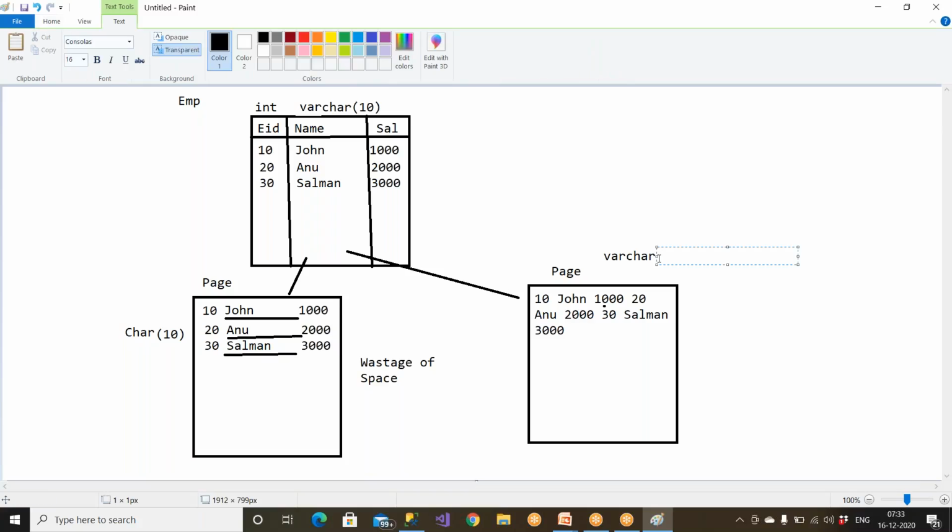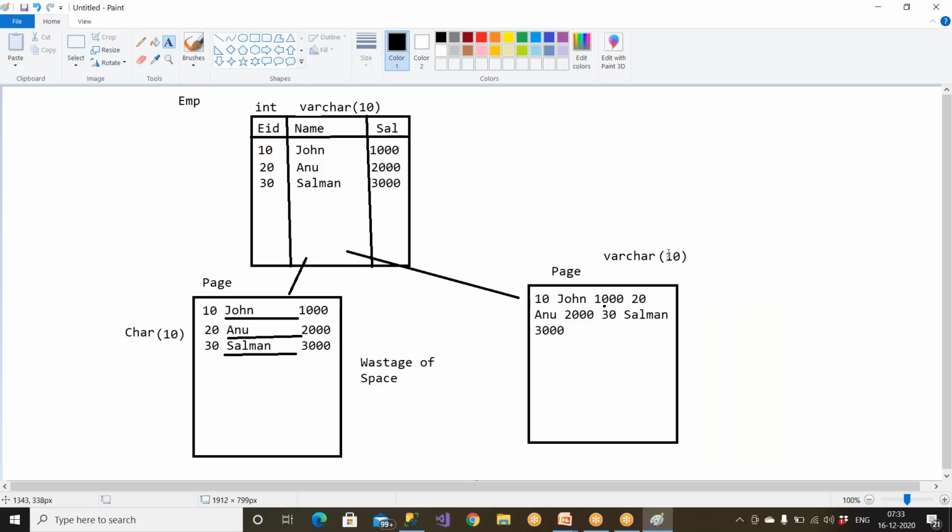So clear. Where character means what? Same thing. Maximum you can store up to 10 characters and the minimum is 1 character. But here, when you're storing 4 letters, the remaining 6 spaces are not left free in this, but in the case of this, it is left. That's what I'm telling you. If you order a pizza, 10 pieces will be given. If you eat 10 pieces, it will be good, no wastage of food. But if somebody says no, I need only 3 pieces, I need only 4 pieces, but everybody is getting 10 spaces.